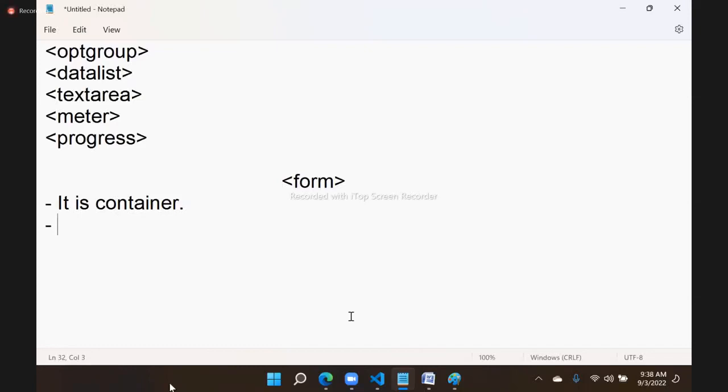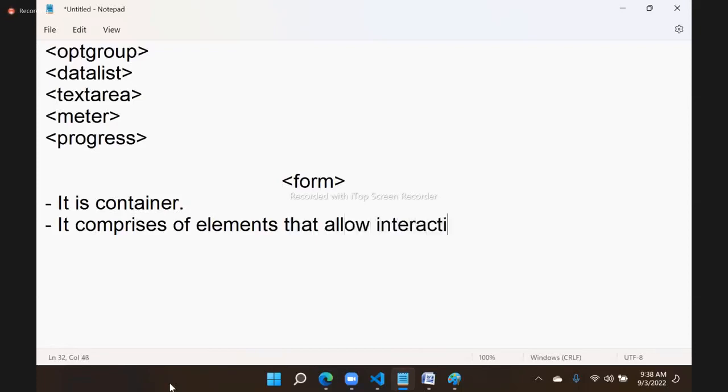The purpose of this container is, it comprises elements that allow interaction with the application. So form is an empty container. We can put some elements inside it.